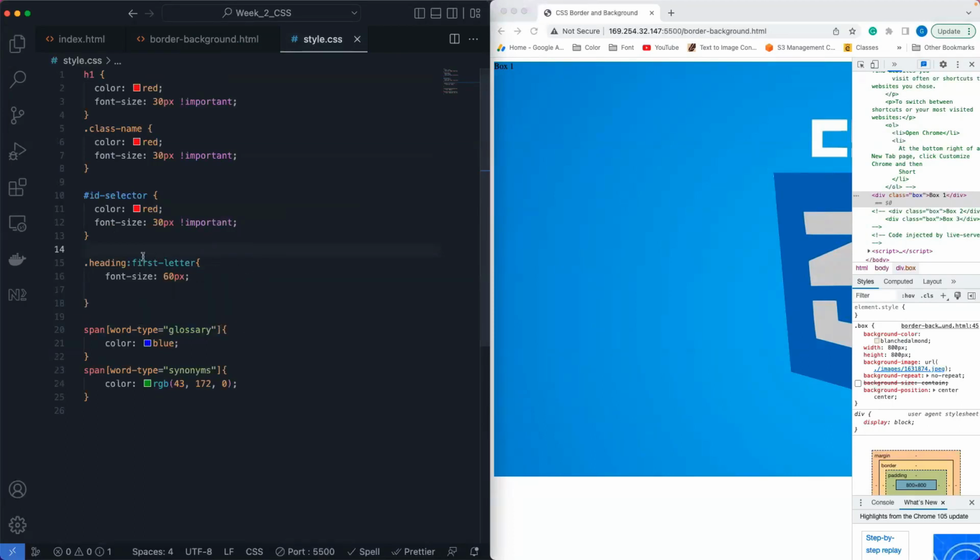Always hyphenate your selectors. Never say it like this. I mean, this is also a use case.